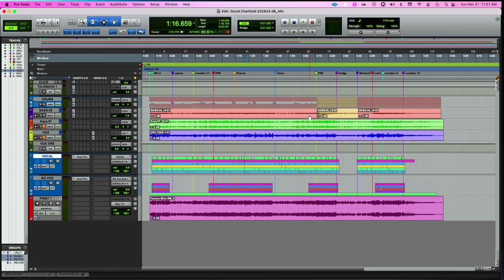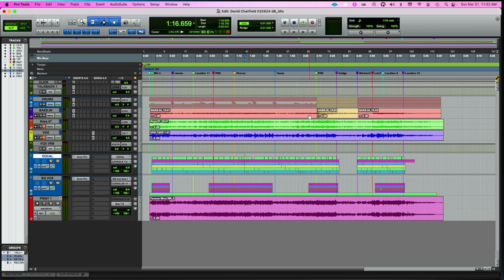Okay, today what I want to discuss is moving files back and forth between different DAWs, such as your producer's working in Logic, you're working in Pro Tools, the producer sends you WAV files, you dump those WAV files into your Pro Tools session, you record what it is you need to record, and now you need to send it back to the producer as a WAV file so he can then import that WAV file into his Logic session and move on with the rest of the production. So this is what we're discussing today, mostly. There are some other tricks and tips which I'm gonna give you along the way, and I'll let you know what those are.